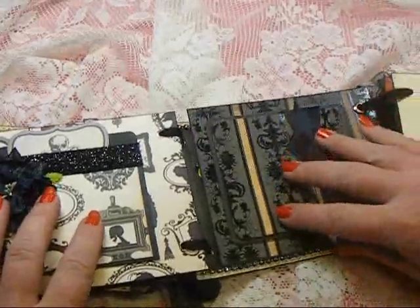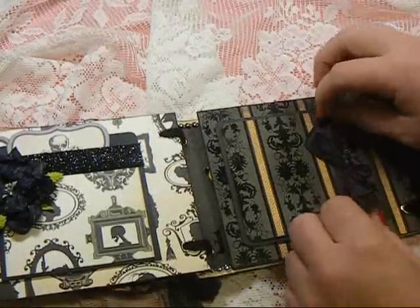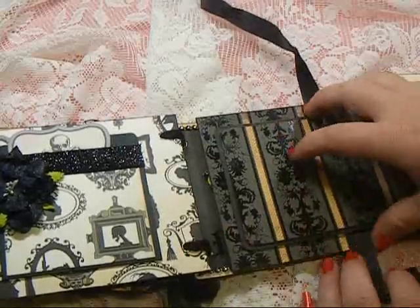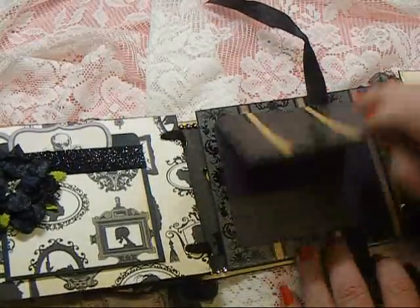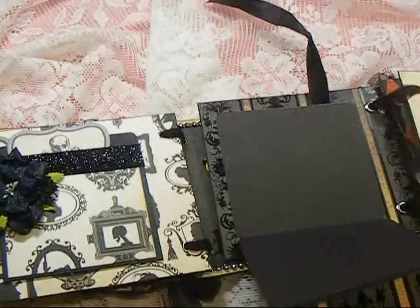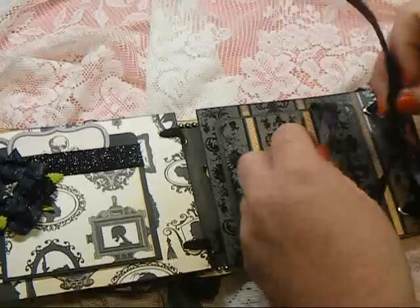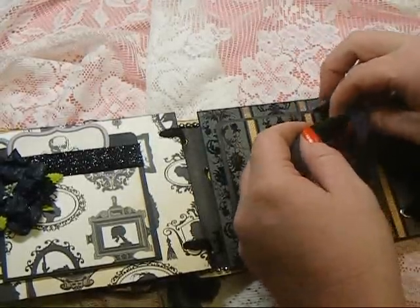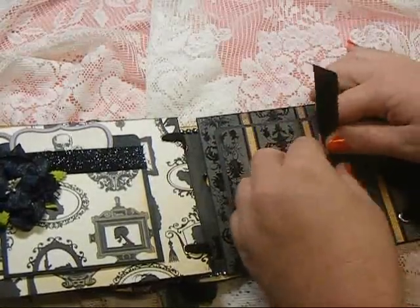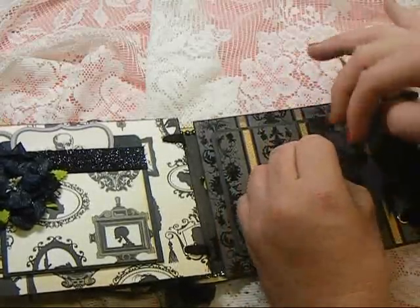And then this page right here, this just has the bow tied on it, and you untie the bow, which I might regret this, not being able to get it back right, but you untie it. And it's got magnets, so it opens up, so she can put photos there or on this side. The magnet closure, and those are some seriously, seriously strong magnets. They're supposed to go with the bottle cap stuff, and so they're made to be actual magnets that you would use, I guess, like on your refrigerator.